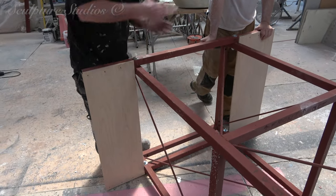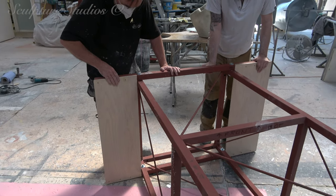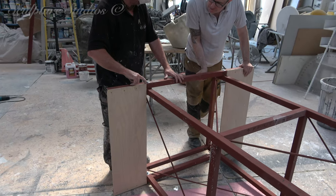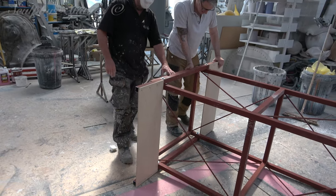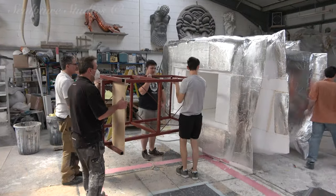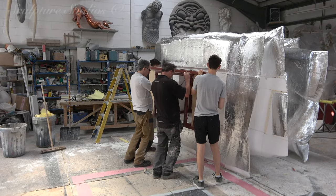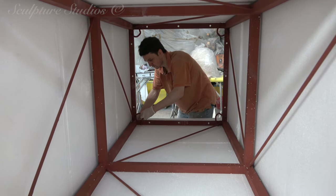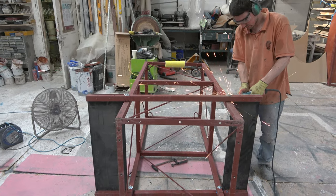Towards the bottom of each truss section, we're adding these extended platforms. This is so when the crane lifts the metalwork via the eyelets, it lifts the polystyrene and fiberglass properly from underneath the sculpture, rather than simply pulling the metalwork out up through the job. The metalwork is going to be bonded inside the polystyrene, but these platforms just help alleviate any unnecessary stress inside, with the sculpture relying more on gravity, sitting securely on a fixed base.